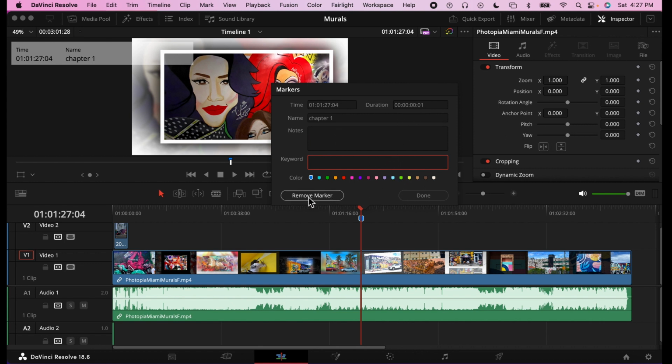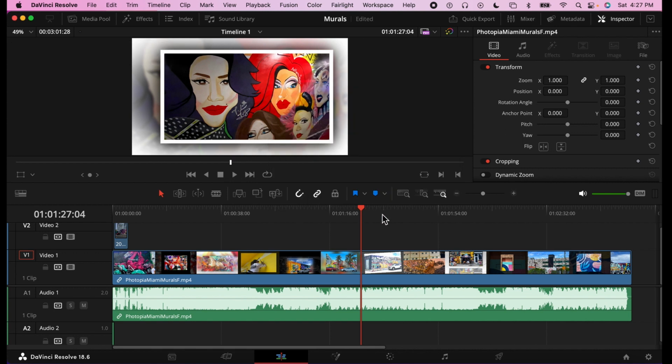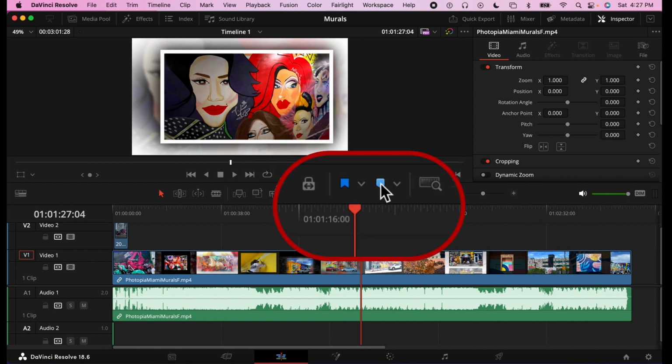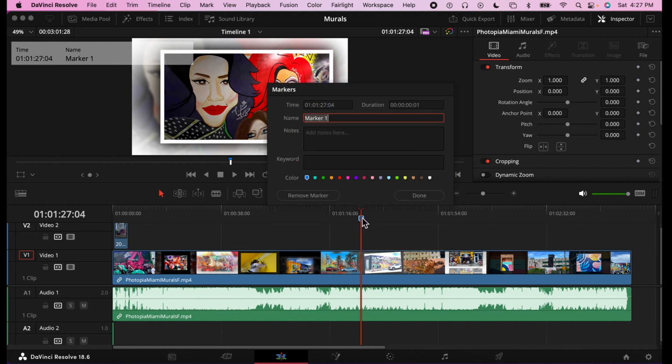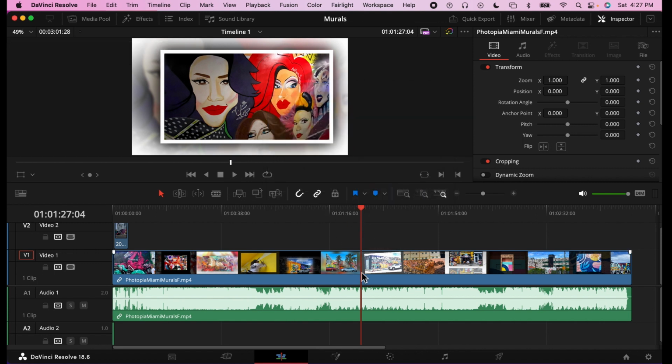Now the marker was attached to my timeline. You can also bring in the marker by clicking on this little design right here, and it does the exact same thing, and then you press on the marker, double click, and it does the same thing. I'm going to remove that marker because usually what you want to do is put the marker on your clips so that as you start editing your work, it will change locations, and you don't want to lose your marker and to have it no longer attached to that particular video. So usually you put the marker on the video itself.